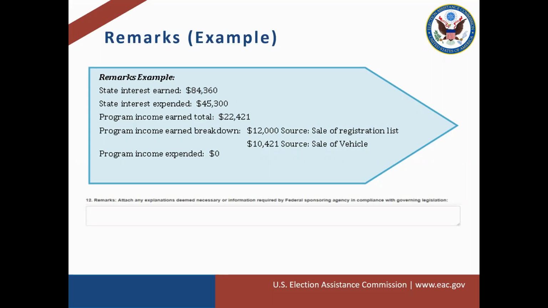So our state match is not earning interest. Right, that's true if you have 101 grants. 251 grants, do you still have your 251 grant open? No. Okay, so you probably are not, because you're meeting your state match with your current budget authority. Correct. You may, however, be earning program income, which is income that you earned as a result of things that you produced with grant funds.